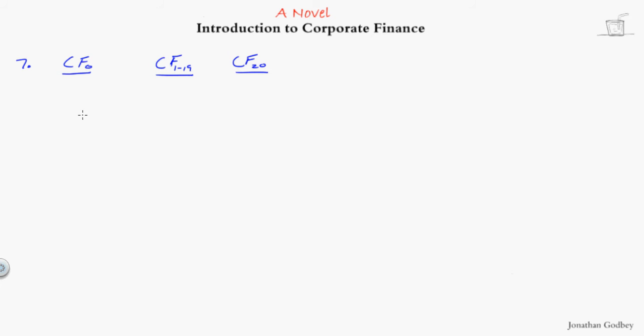Okay, so in this case, part A, it says they bought land two years ago for $500,000. I don't care. It doesn't matter. That's a sunk cost. It says that it would cost $40 million for this expansion. We have to pay that. The market value of the land is $750,000. So yeah, I've got to count that. That is an opportunity cost because I could not do the project, sell the land for $750,000. I'm essentially paying $750,000 for it.